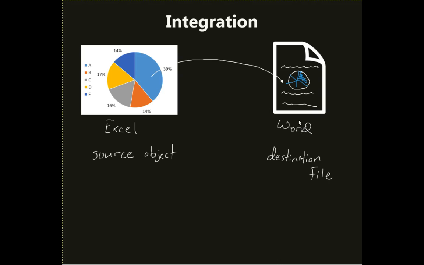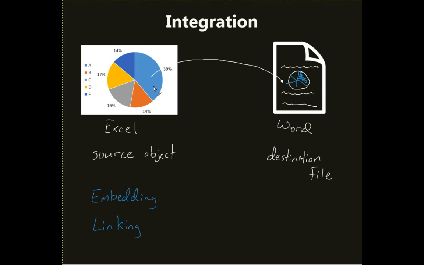And the reason why I throw out these definitional terms is because we also have two other ones that come into play. You thought copy and pasting was just copy and pasting, but you were wrong. We're actually looking at two other types of copy and pasting. One of them is known as embedding, and the other one is known as linking. And depending on which one of these we select, we actually get a different sort of integration between my pie chart and my Word document.